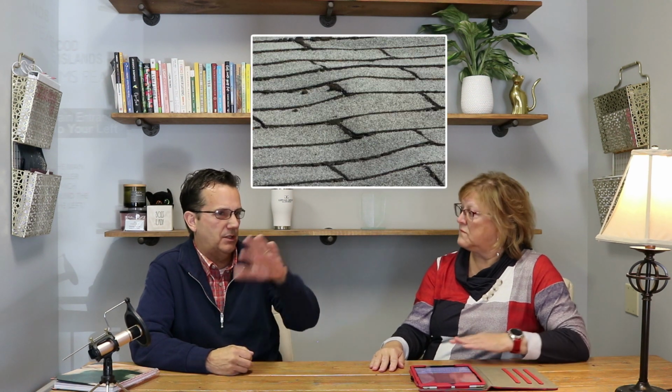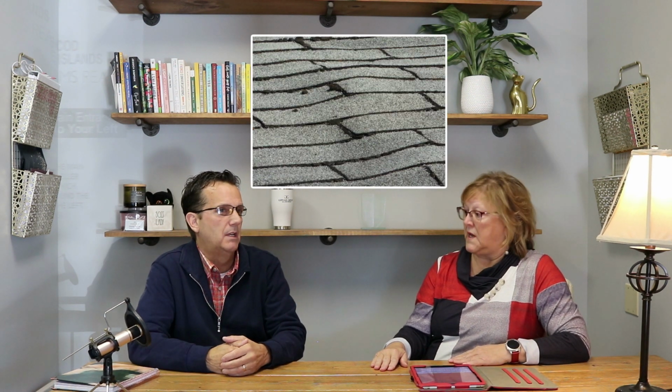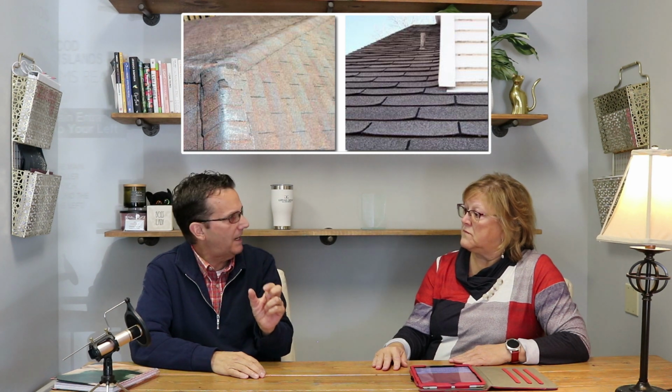Short of that, if we can't find the exact date that it was installed, you can generally start to see telltale signs. If you start to see a lot of buckling, corners of shingles tend to lift up. If it's the 3-tab roof, the one with all the slots, as they wear, generally the slots in between wear first. So you'd see maybe curling on the edges of the shingles, and then the slots kind of widen out. Many times you get very dark because the granules are washed off. So there's a lot of cracking.